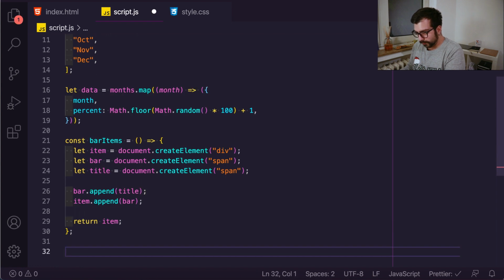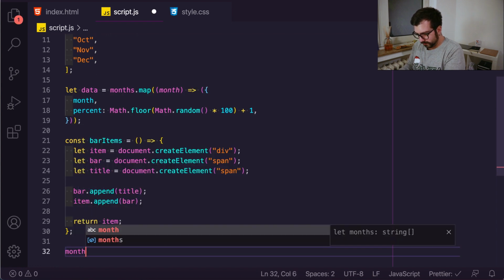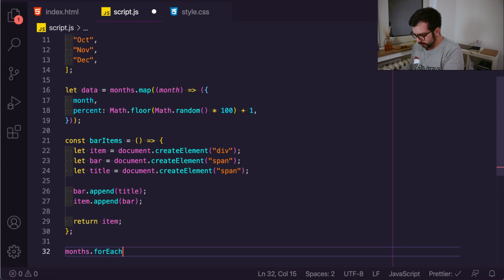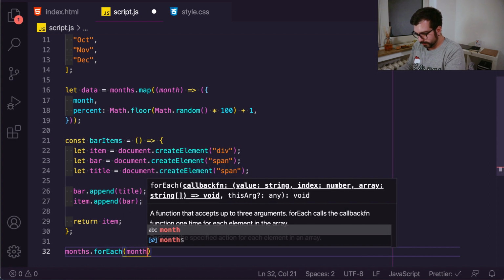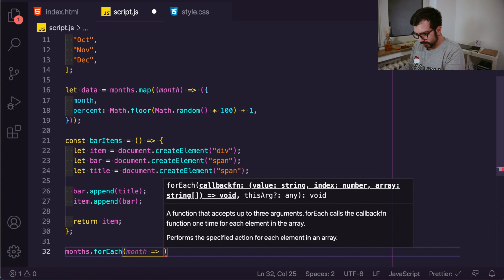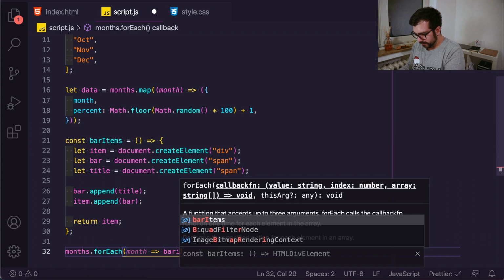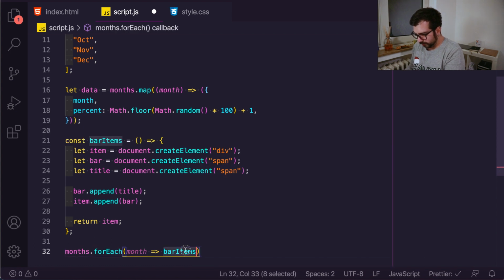Save. So let's call this for every month. So months for each month. We want to create bar items. Actually, let's also name it create bar items. So create bar items like this.